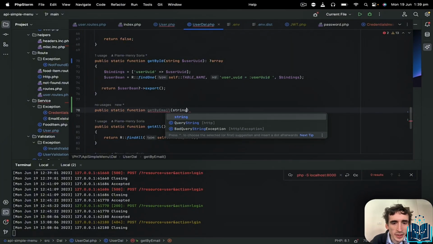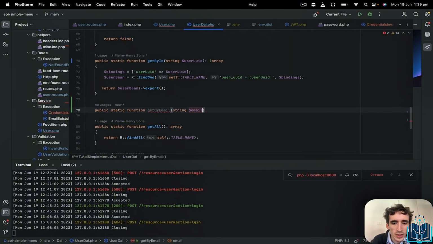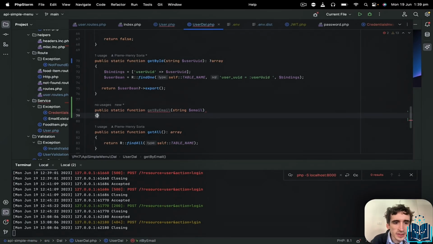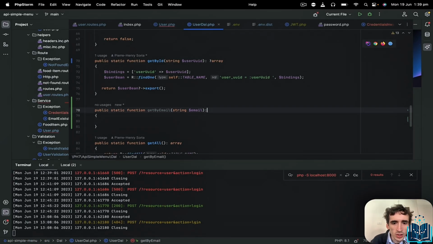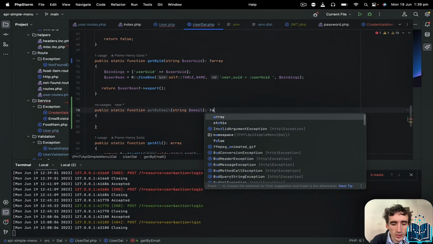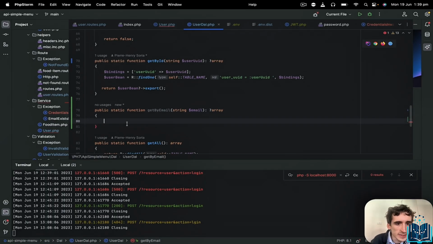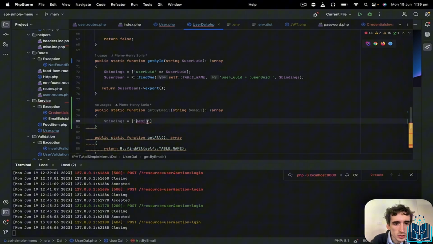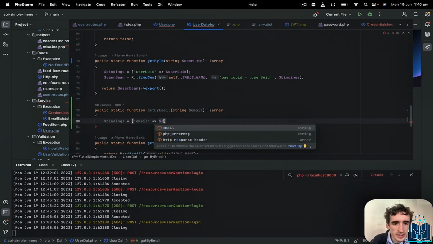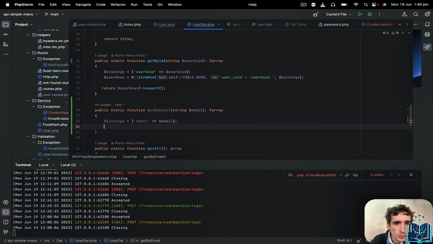So it's more consistent, now I have the get by email. So get user by email. Here it's an email address. And then it will return again an array. And here I will have bindings. It will be email this time. So that's the name of the variable. And here it will be the email we want to bind.